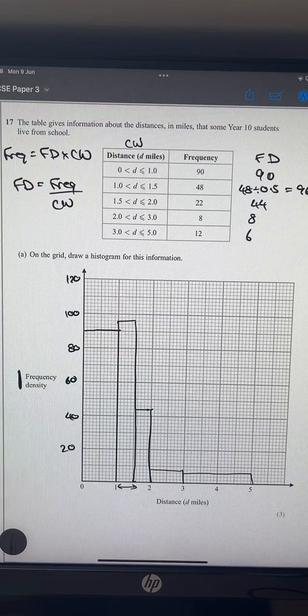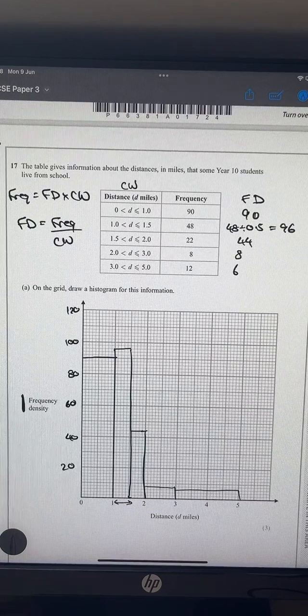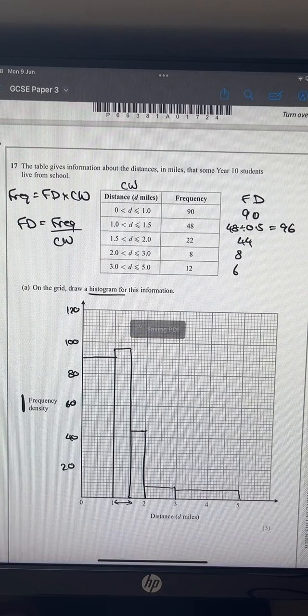3 marks. Make sure you know how to draw and understand histograms. And remember the equation. As soon as you see this word, write that equation, because it will help. Trust me. I feel you will have to use it at some point in a histogram question.